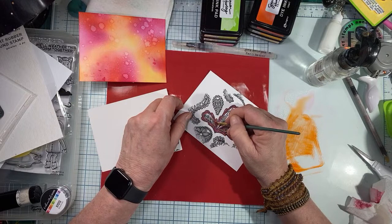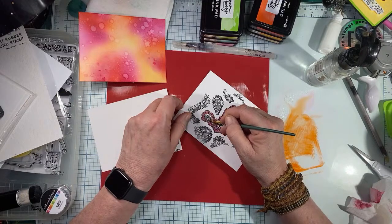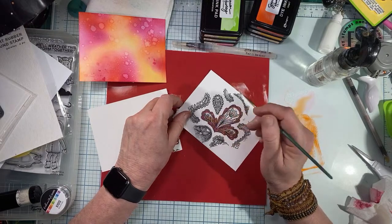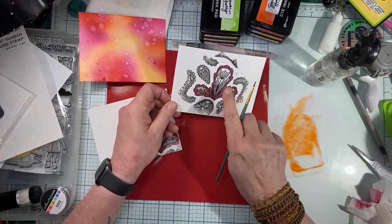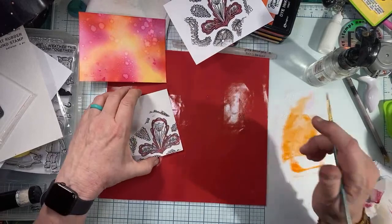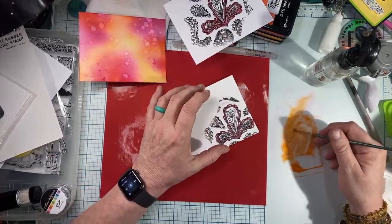Yeah, I did do the inside of those. Okay. I love this orange. Make sure I got everything. Yes, I did. Okay. Let's get this one.